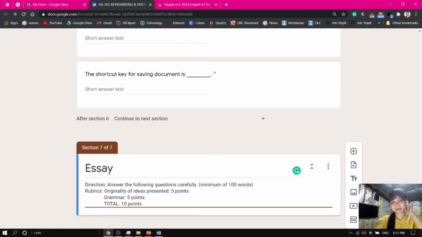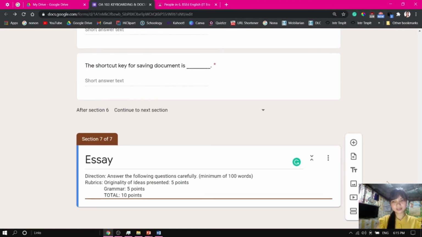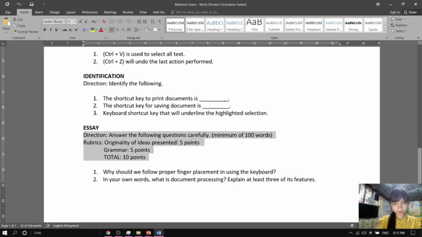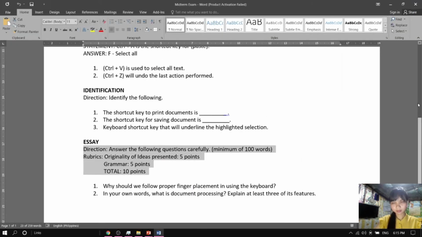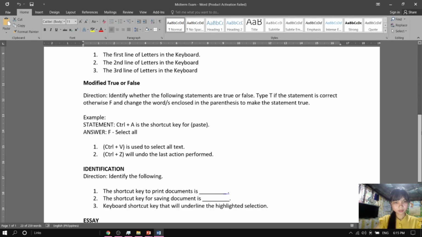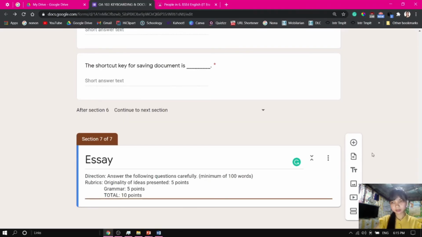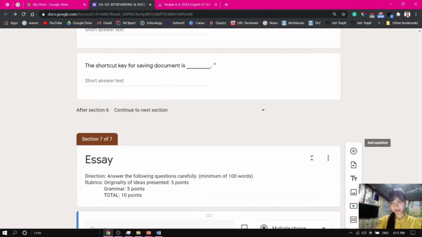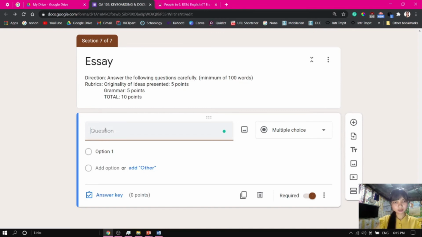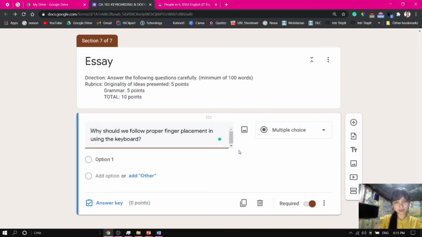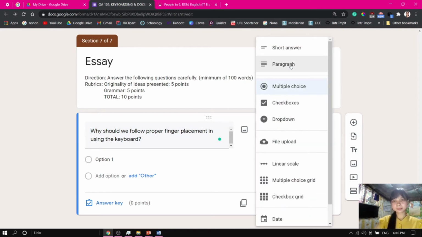Okay, para may guide na po yung ating students. So, on the first question, we have here, so why should we follow proper finger placement in using keyboard? Okay, and then choose the paragraph.